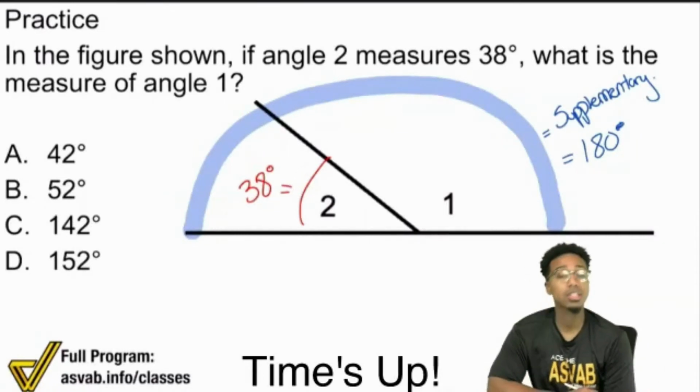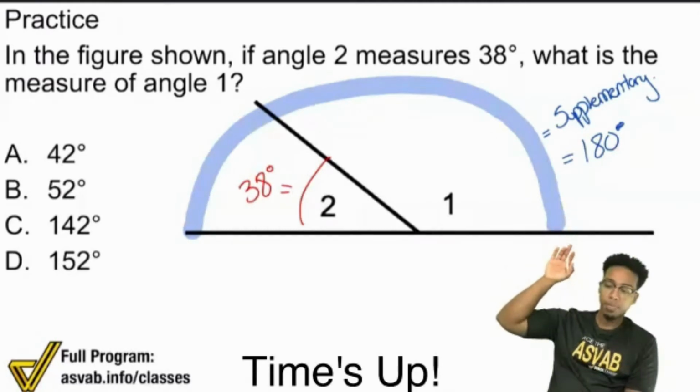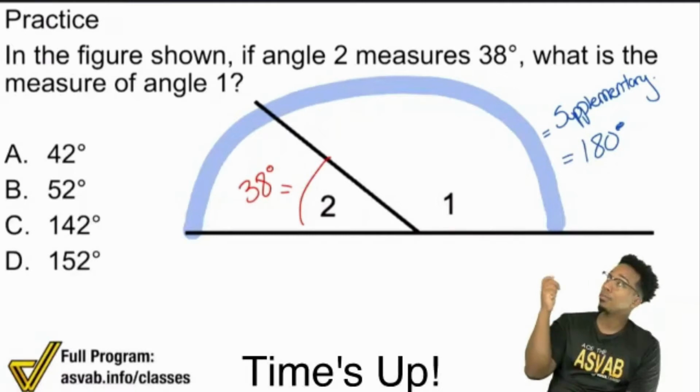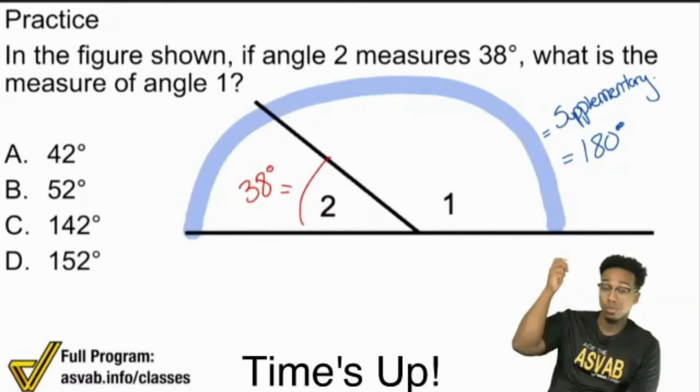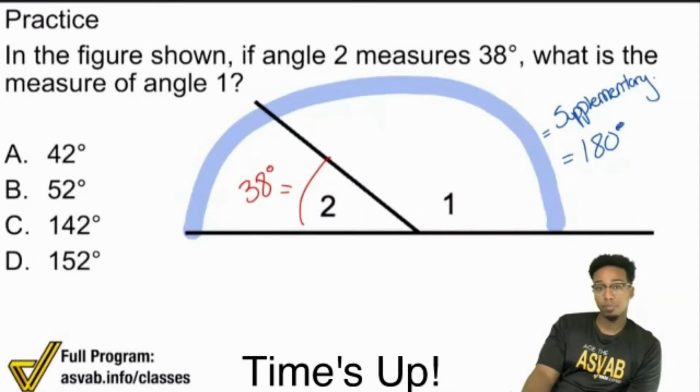So here's the thing, guys. The diagram is a crutch. And that means if they give it to you, great, it's awesome. But you have to be ready to complete problems where they don't give you this. You have to be able to recognize it visually and understand it in language. You have to be able to pick it apart there too. Because if not, then you risk losing points where you don't need to on the ASVAB.